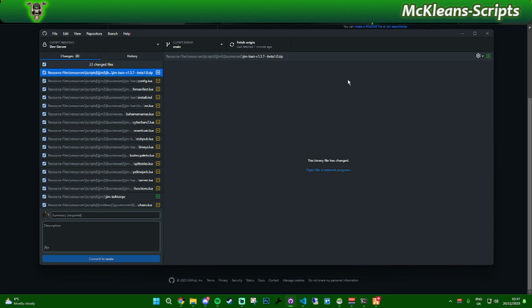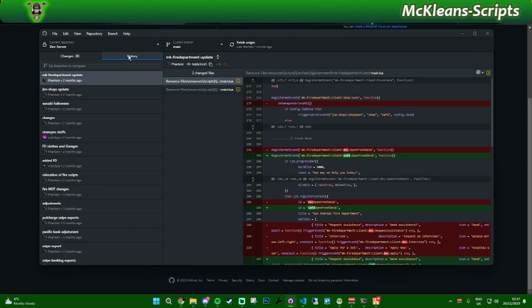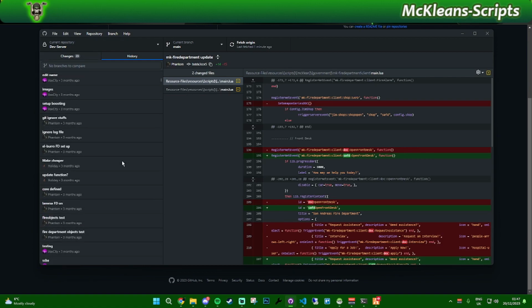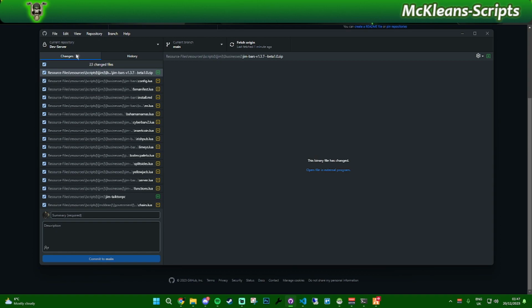If someone submits a change and it's broken your whole server, you can go into history, right click it and click revert change. That will undo the changes, and you can revert changes that were made months ago. So it's 100% worth getting.